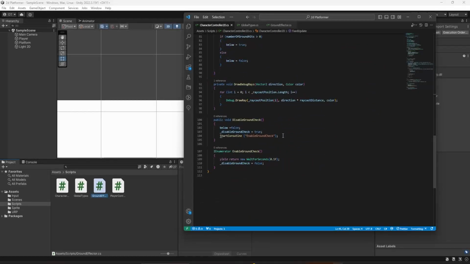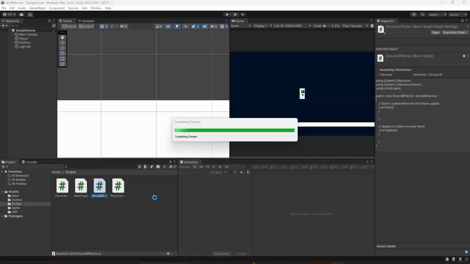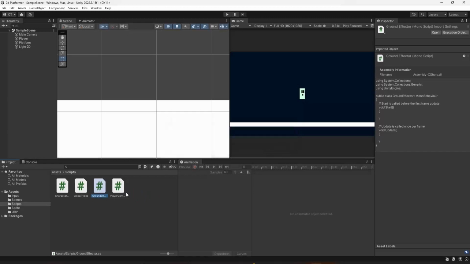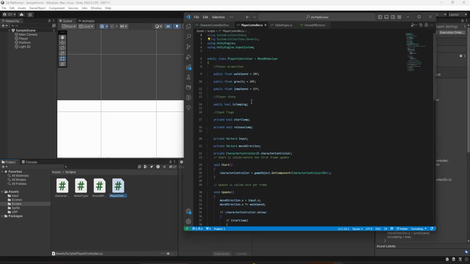Okay, let's go to, yes, we also need to check our player controller because we might have an issue there also. Let me go through my player controller and see if there's anything I need to add.